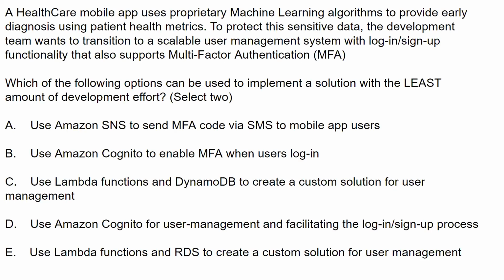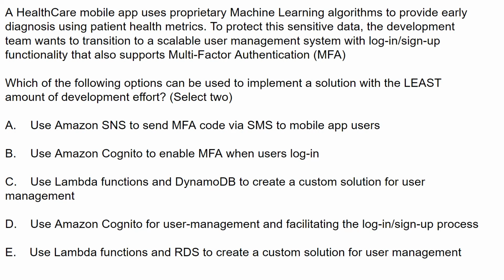A healthcare mobile app uses proprietary machine learning algorithms to provide early diagnosis using patient health metrics. To protect the sensitive data, the development team wants to transition to a scalable user management system with login sign-up functionality that also supports multi-factor authentication. Which of the following options can be used to implement a solution with the least amount of development effort? Select 2.